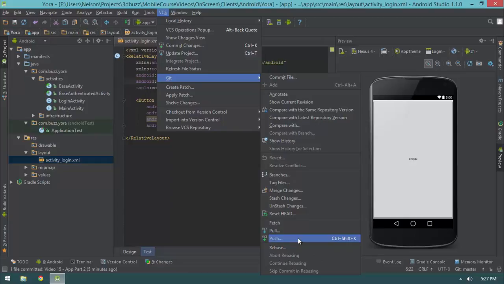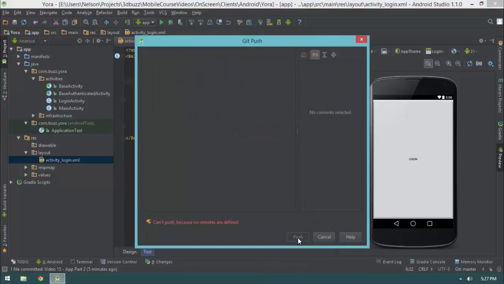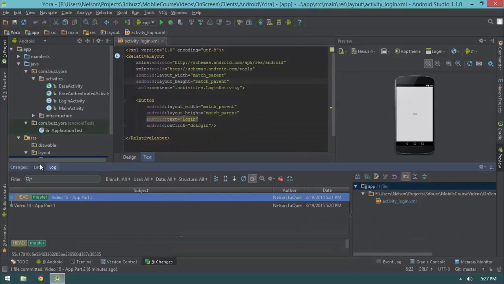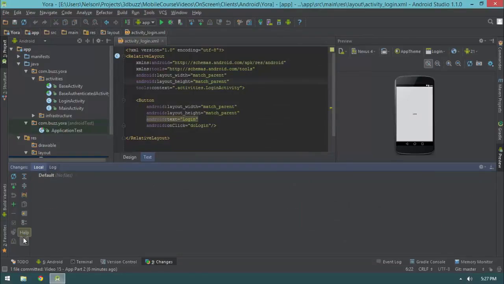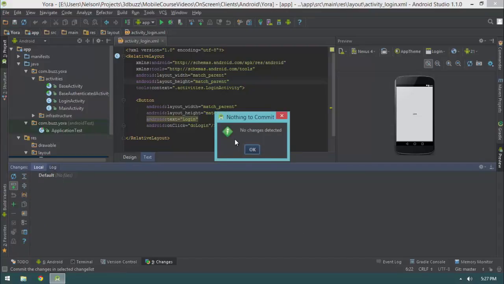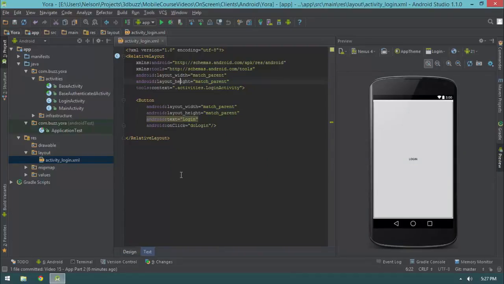Again, a push in Git is taking the change sets, the commits you've made, and sharing them with another repository so that other people can pull those change sets back down to their local repository. So I'm going to say push, and it says can't push because no remotes are defined, but it's not giving me an option to add a remote. So I'm pretty sure, unless there's an option here, we have help, preview diff, ignored files, ignored group by, and just a bunch of stuff that I really don't care about. Okay, so it doesn't seem like there's a simple way to add a remote.